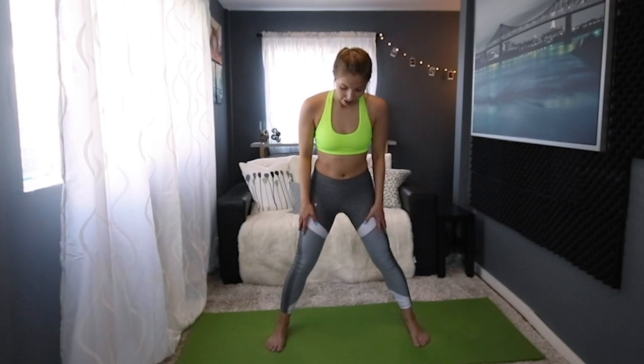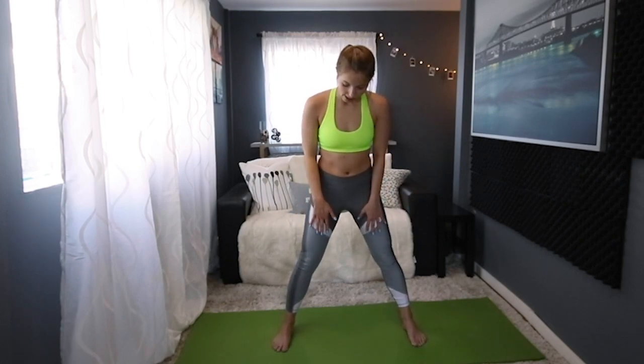Release our hands. Now from this point, we are going to do a squat. If you want to bring your toes a little bit closer together or keep them where they are, we're going to bring our hands into prayer position. Inhale and exhale, squat down. So if you prefer, you can stay here.